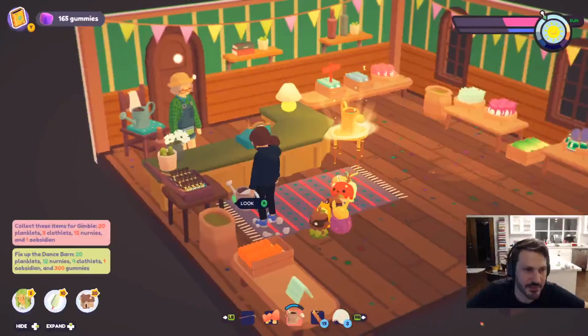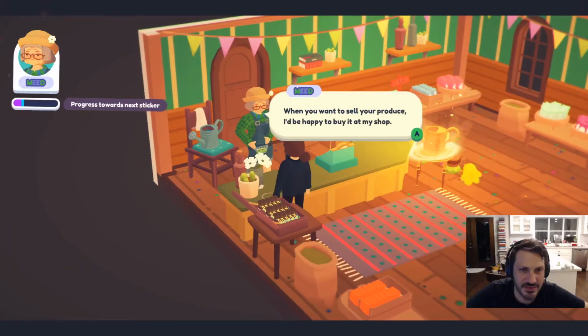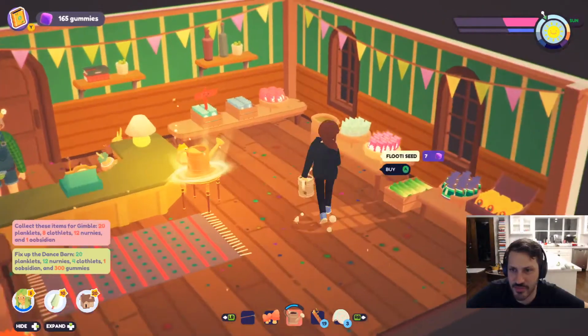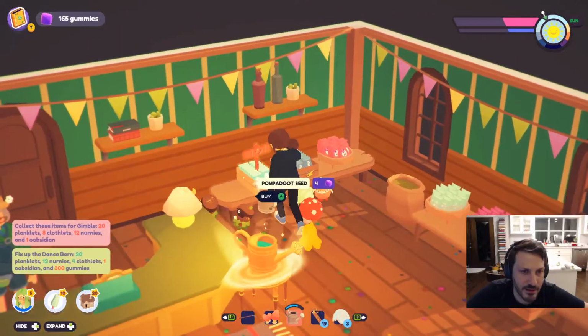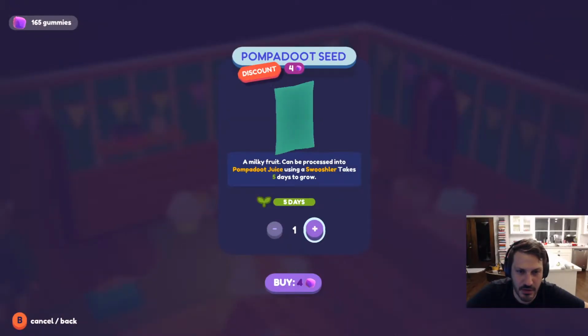Okay, let's see what... Oh, we got a nice little coin. Let's see what Mead has to say. When you want to sell your produce, I'd be happy to. Okay, no problem. And she has pompadoot seeds on sale. Milky fruit can be processed into pompadour juice using a swoosher. It takes 5 days to grow. Okay, so the discount is pretty good.